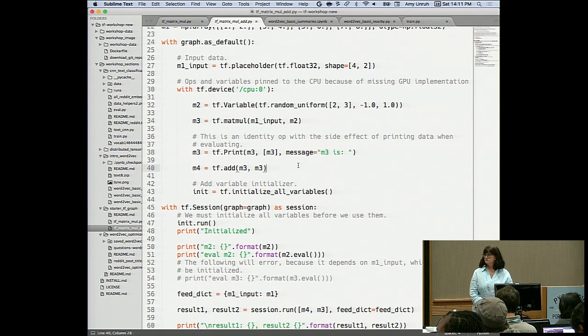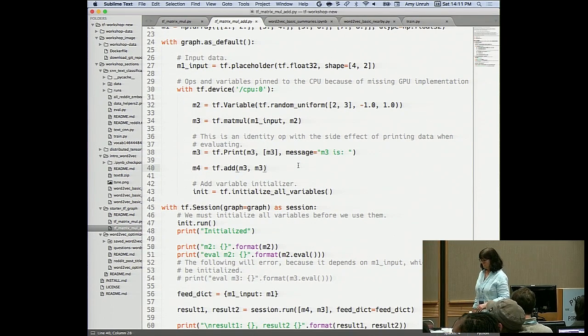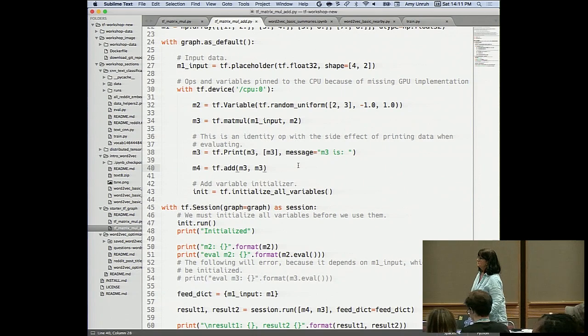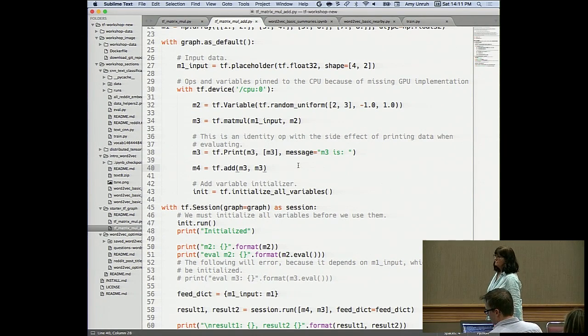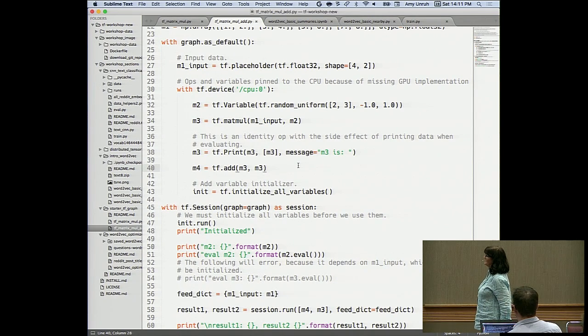On M3, does that node have two operations? So M3 equals tf.matmul, and M3 equals tf.print. Why are there two things? Well, in this case, it's kind of a weird identity op.